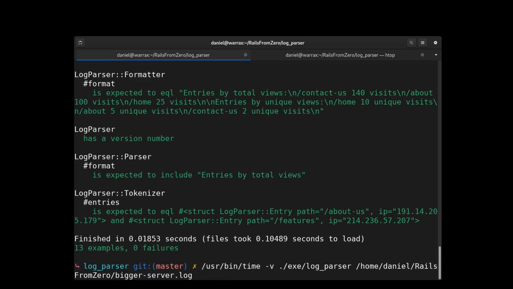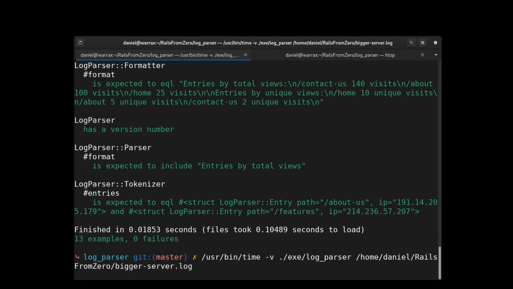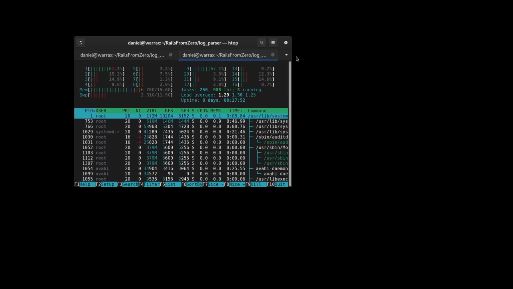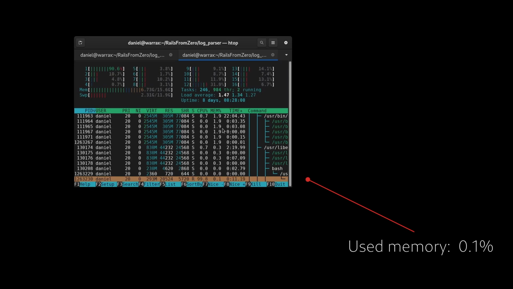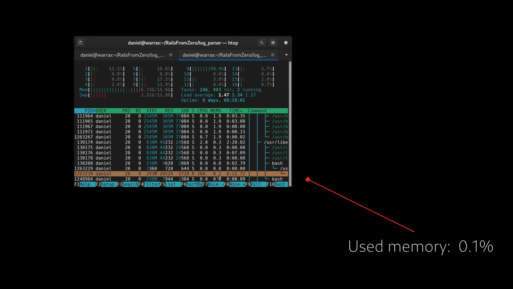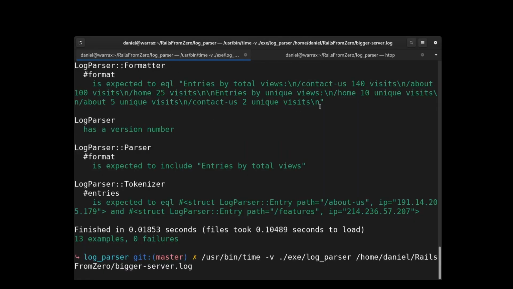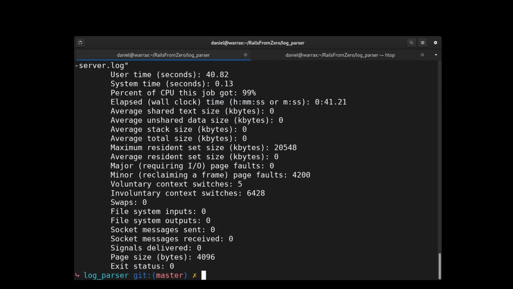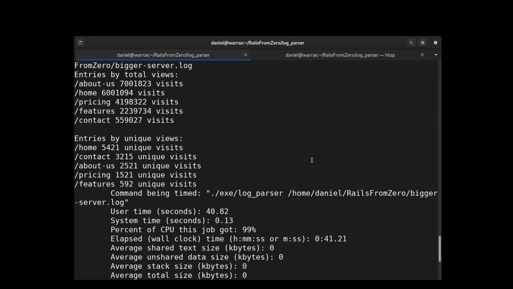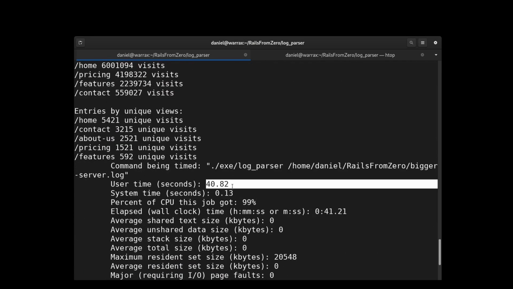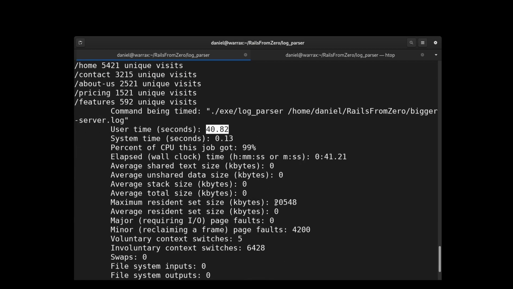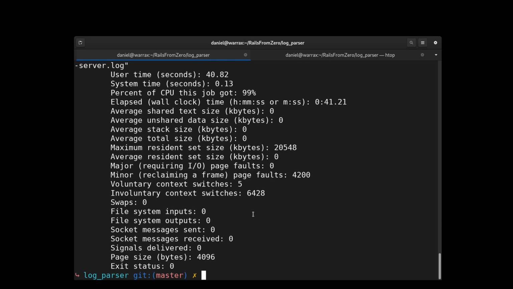So I'm going to run the same command, the log parser, and see how much memory this is using now. And to have another glimpse at the Ruby process in the meantime, we can see that the memory usage is actually constant, so it's already looking good. Anyway, I will catch you when this command finishes. Okay, so the command has finished. It was about 2 seconds faster, but more importantly, it only used 20 megabytes now, rather than 5.5 gigabytes before. So this is outstanding.